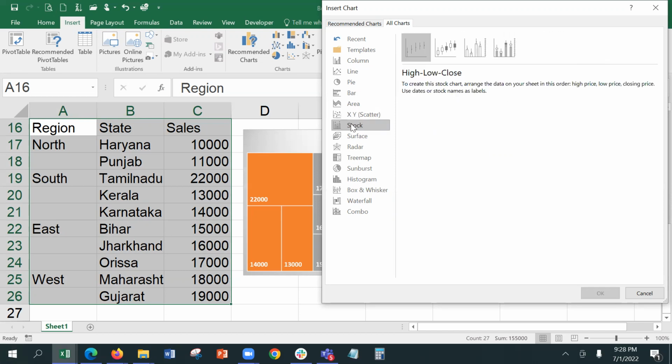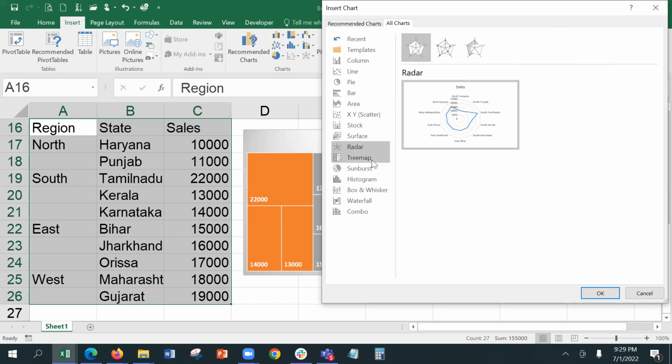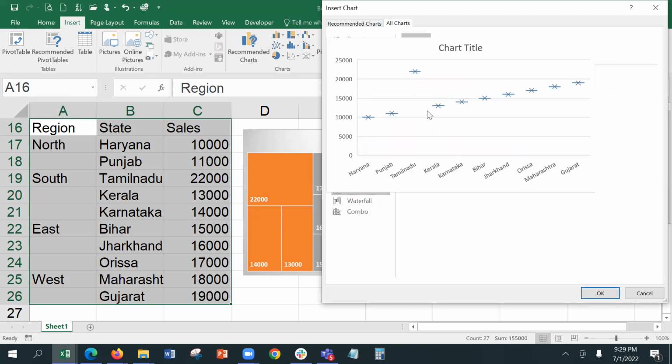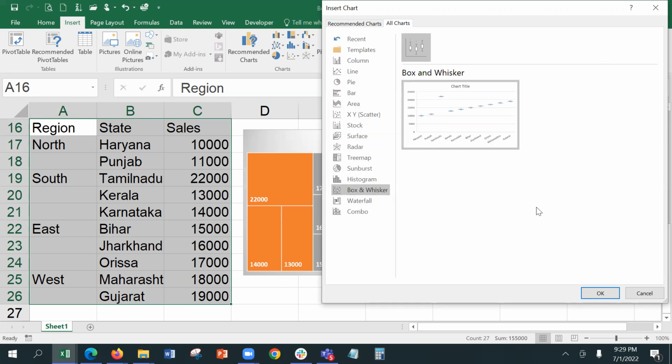Then you have the stock here. Stock prices if you want to show the high, low, close. But the data has to be presented in that manner so that you can generate. These are called the candlesticks where you can generate the prices, but the order has to be opening price, high price, low price, and then closing price. You can also have a surface kind of map, radar map, tree maps and box and whiskers. Nowadays, this is another type of chart that has been introduced in 2017, box and whiskers.